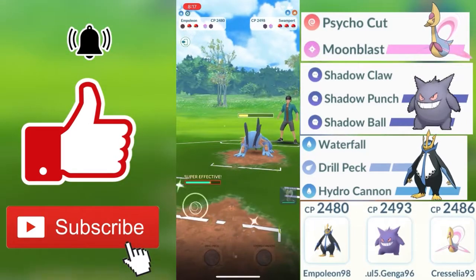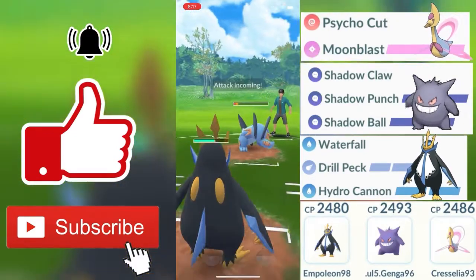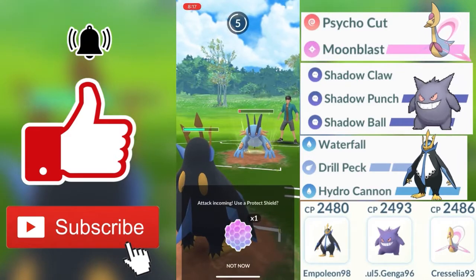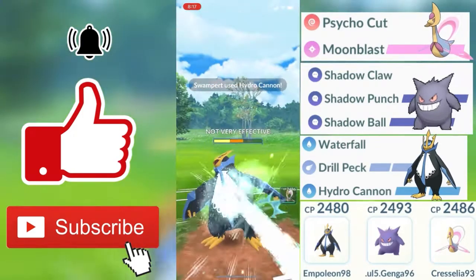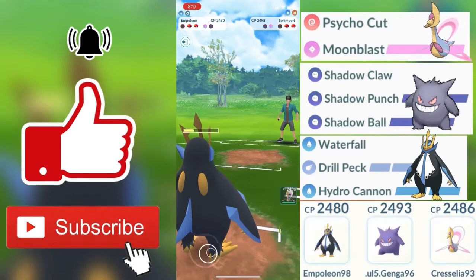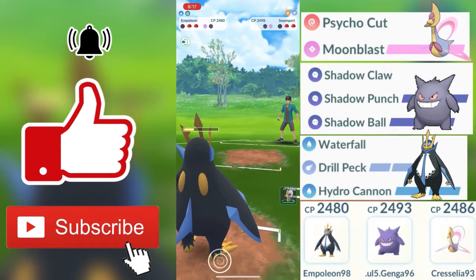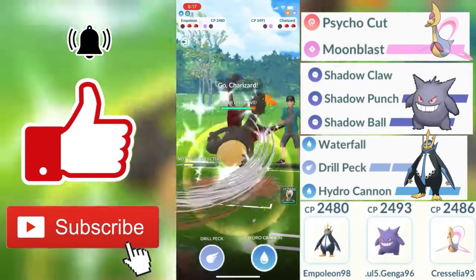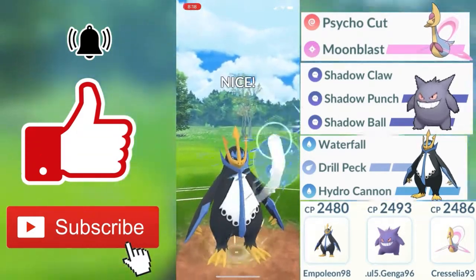And if I am able to charge up to enough Drill Pecks, it is going to be doing super effective damage against my opponent's Venusaur, even possibly baiting him or allowing my Cresselia to come in and go for the hard farm down. So we are going to be getting hit by a Hydro Cannon there. We are going to be resisting it due to water types being not very effective against water types, but since Swampert is a water and ground type Pokemon, water types will be doing super effective damage against ground types, and a Charizard with Air Slash is actually going to be coming out.